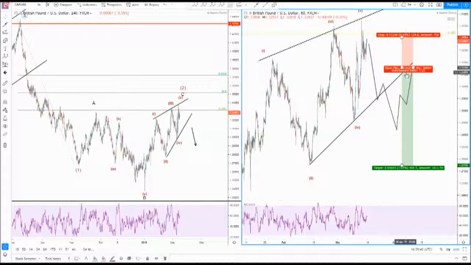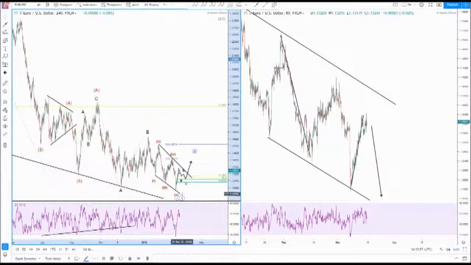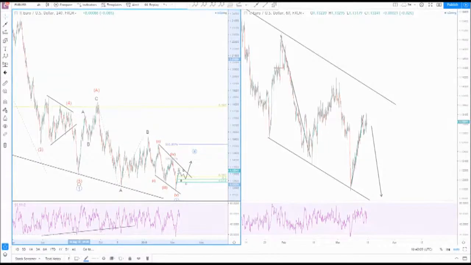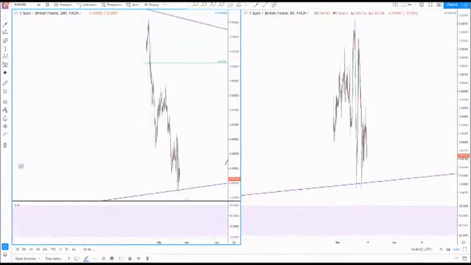Okay, and what would be interesting actually in this situation is the euro pound, purely because if the pound is weak and breaks down, and we are heading way below 120, if the euro dollar, remember I mentioned this bit of a long shot, but that maybe this big wave 1 ended here, wave 2 could take us right up here, right to 122, which means the euro is going to scream higher over the next couple of months. The pound could break down below 120, which then makes the euro dollar a higher price than the pound dollar. So we're going to see euro pound above 1.